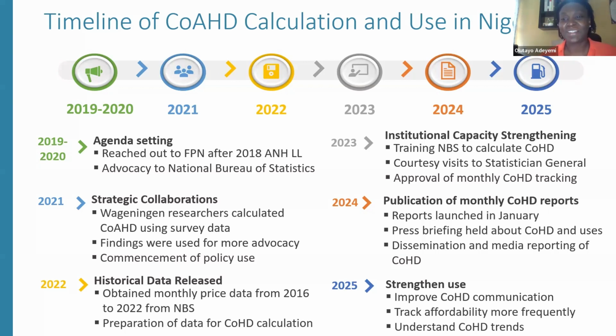And by 2023, the Statistician General had approved that NBS will report monthly. We were even expecting maybe they'll say quarterly, but they said, no, we're going to do this monthly. And they've been consistent about it. From about October 2023 to December 2024, the reports are actually available, they're online. This year, beginning 2025, they changed the number of items they collect prices for, so they started a new price list. And so they've actually calculated for like 3 or 4 months this year, but it's not yet up on the website.